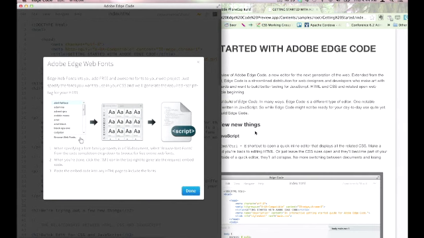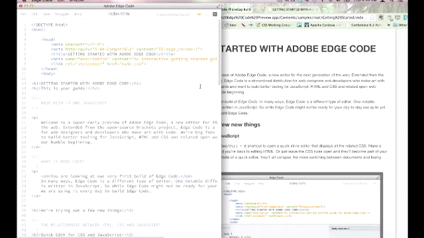You basically select what you want, and then you put a script tag in, and that's how we know to load the font at runtime. So with Edge Code, we really try to hide a lot of the complexity of the application and only expose it at the right time. That's how we're trying to keep all these icons and floating panels out of the way. So I'm going to go back over to my CSS file again.